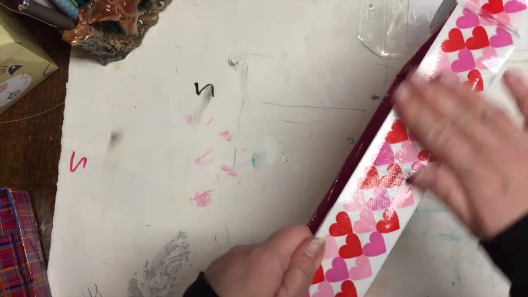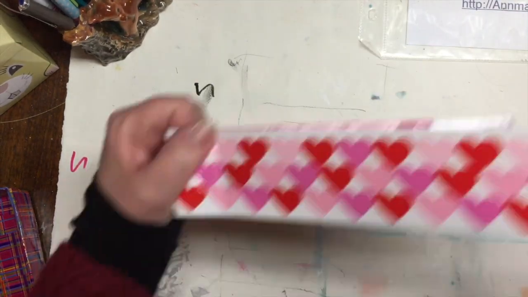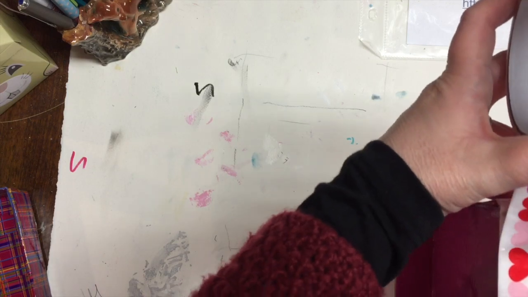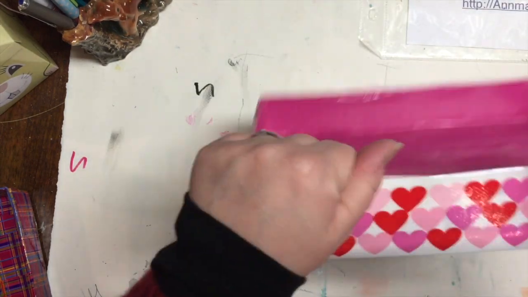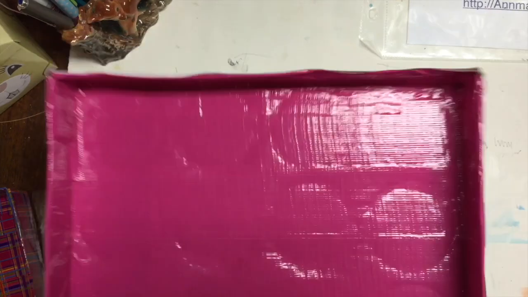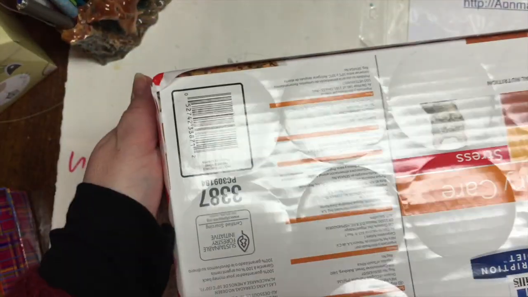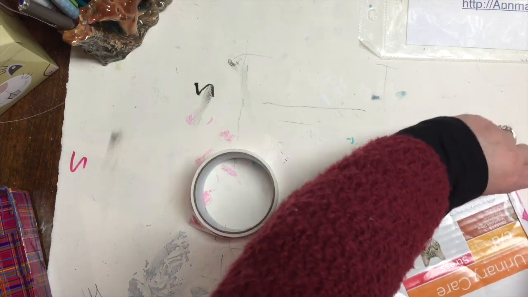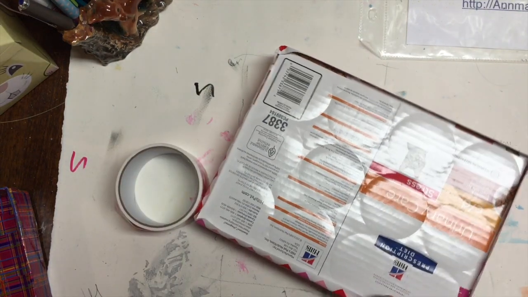Now when it comes to the bottom part, the underneath side, that's optional. It's not necessary to cover it with more tape, especially if you're running low on tape. But I had the extra tape, I did it. And here I'm just noticing that the tape is wider than the edge of the box.